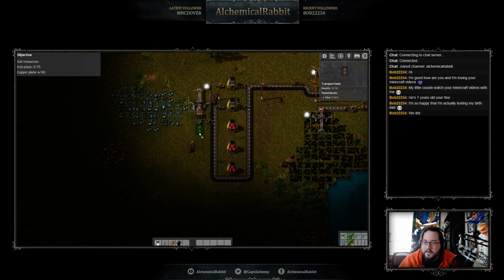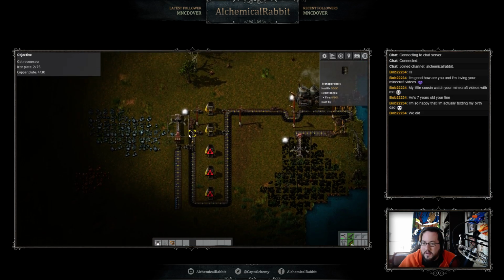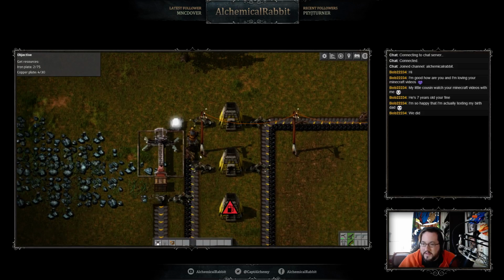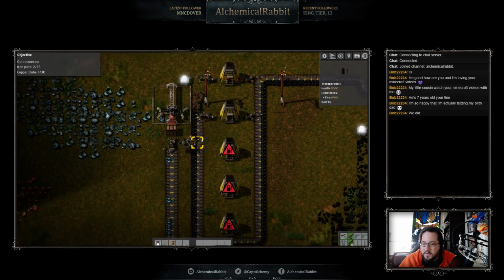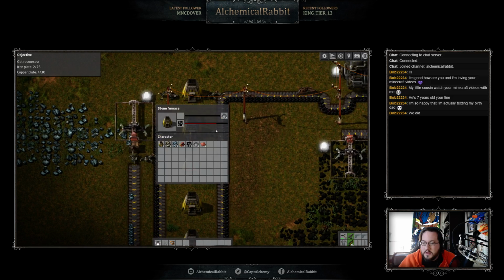Alright, so theoretically... Yes, okay, that is actually what we needed. So we'll push it up onto here. These will be able to grab coal and everything that they actually need. Cool. Back, grab this, do that.